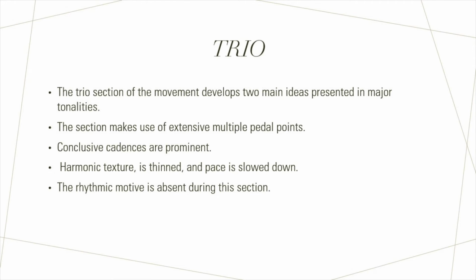The middle section, the trio section, develops two main ideas presented in major tonalities. The section makes use of extensive and multiple pedal points. Conclusive cadences are very prominent. Harmonic texture is thin and pace is slowed down. The rhythmic motif is absent during this section, that is, the dotted quarter, eighth quarter motif that we had been witnessing up until this point.